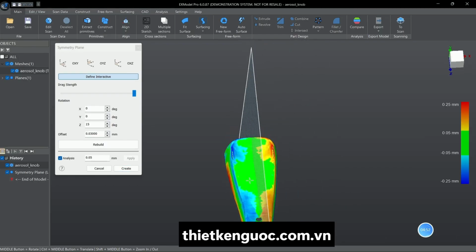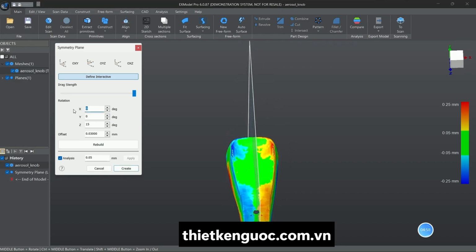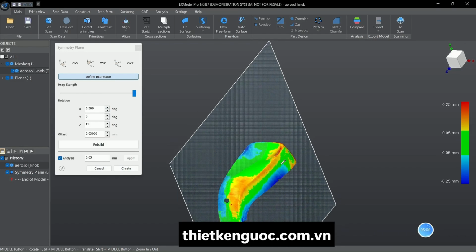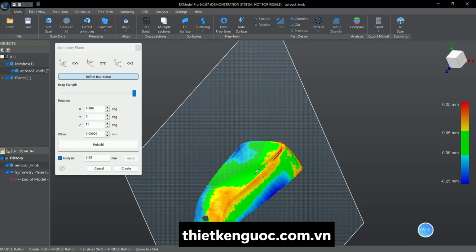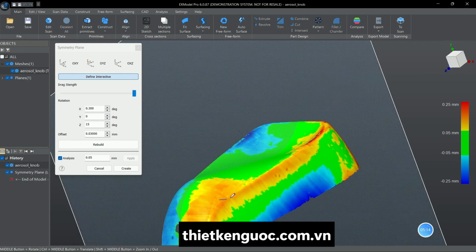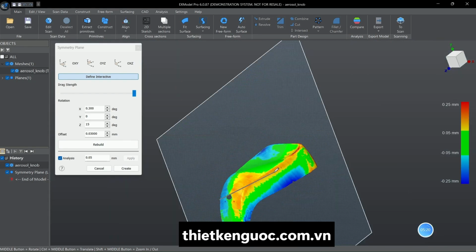Furthermore, we have something which is really unique for our software: you can use the analysis tool. What we see on the screen now is actually a color plot of the deviation of the mirror points in regards to our reference mesh. So in this case, if I just play with the values here, you can see instantly that the overlap changes and you can see my results.